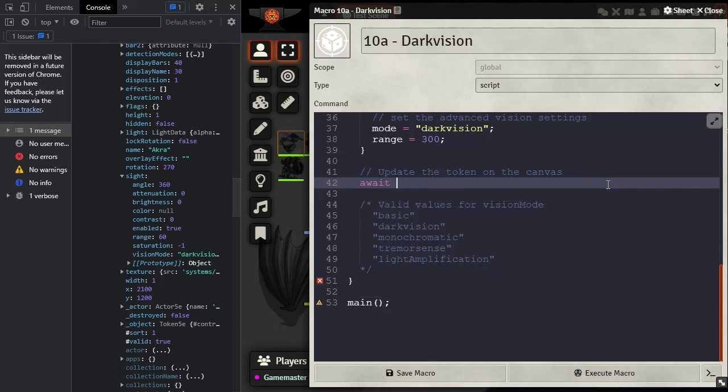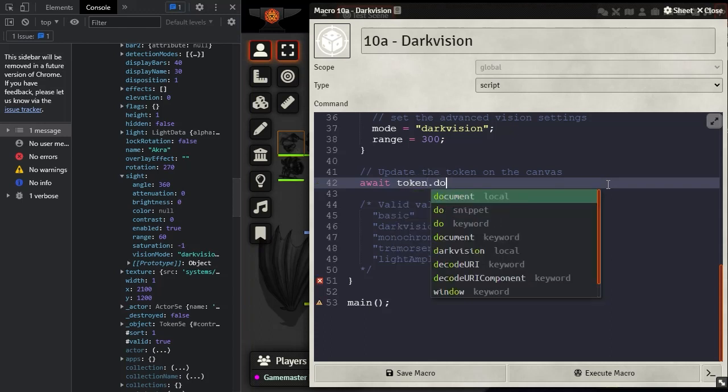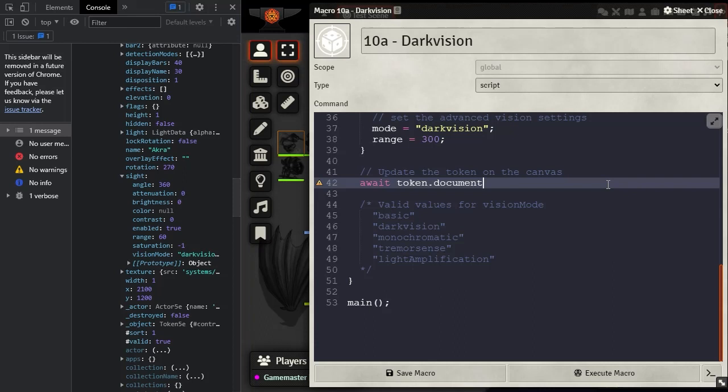And the way we do it is we type token.document.update. This is a special function that, once it's done its updates, will actually go refresh the token.